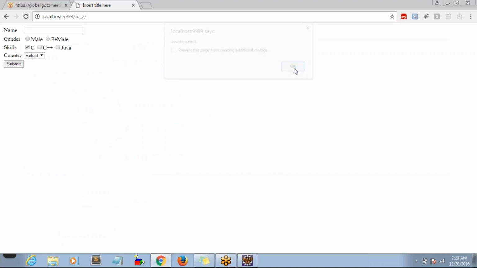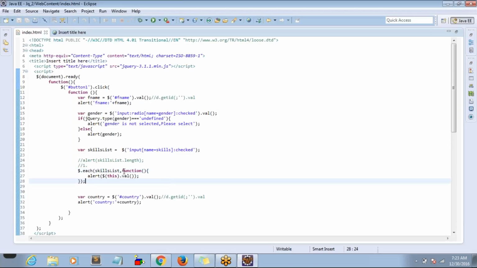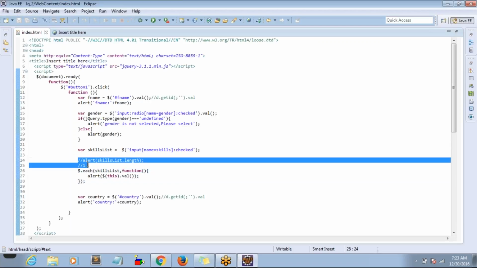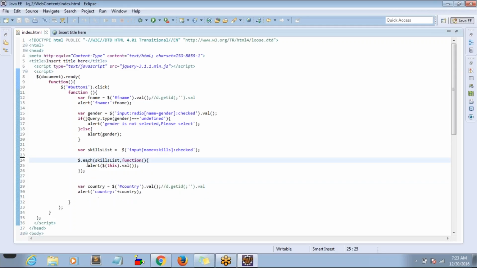Yes, it is coming. Now let me select Java, name, mail, C, submit it. So mail, C, Java, correct? Now it is coming, right? So this is the redefined for loop. You can iterate the list in two ways. The best way is, you have to use dollar. So dollar is jQuery syntax, correct? Dollar dot each means it's a for loop syntax.